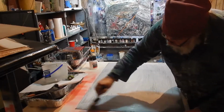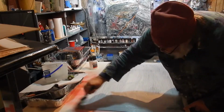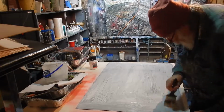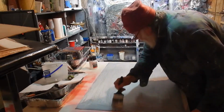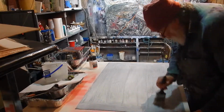Mat board is a lot thinner than the illustration board that I usually paint on, and even the illustration board will start warping if you have a lot of paint on it, and that's probably what I'm going to have, is a lot of paint on it. Alright, so that's pretty well done, and this is just a white latex, like a primer.